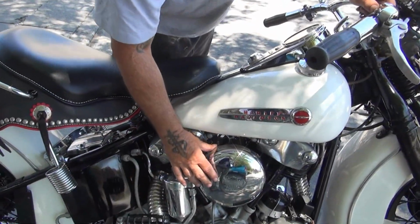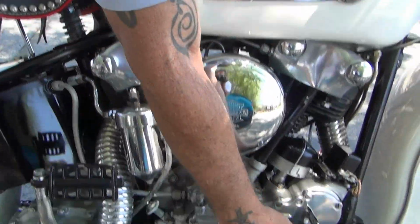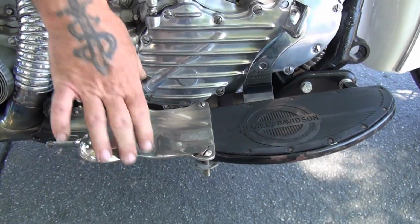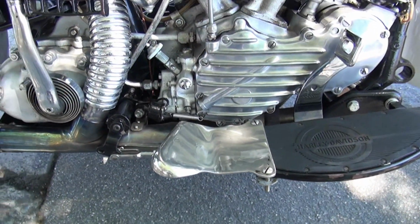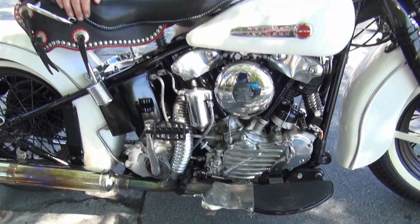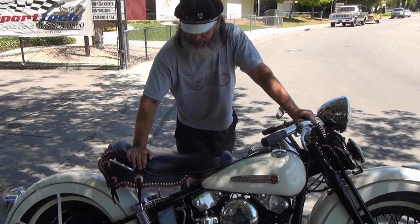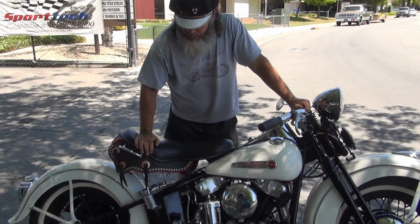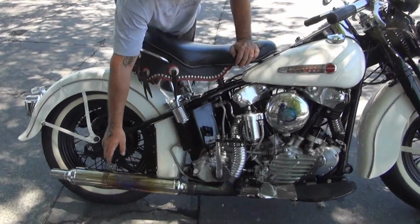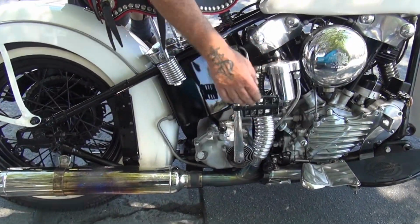The air cleaner is original Harley Davidson. The floorboards are original Harley Davidson, original rubbers, original accessory. You called them extenders in the day, so you can call them foot pads or whatever you want to call them, but they were extenders. They were made to have more room, more place for your passenger to put their feet. The exhaust, of course, is reproduction, and the kicker pedal is just an accessory item.